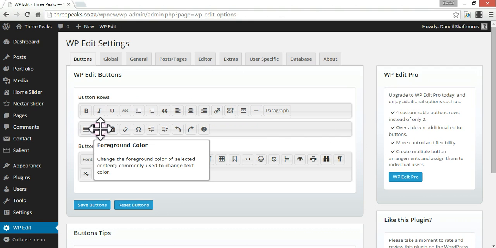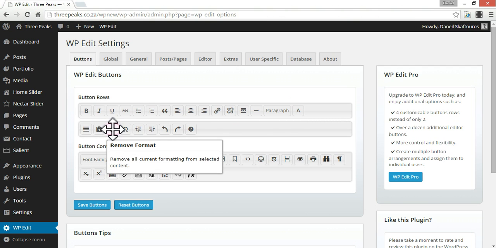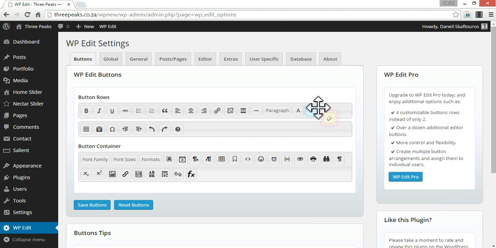I want to add this A button, which enables you to change the color of the text. This is a really important one, remove formatting, because sometimes when you copy and paste text into WordPress, it adds automatic formatting, or if you want to go back to the original default paragraph style, you can also click this button here.